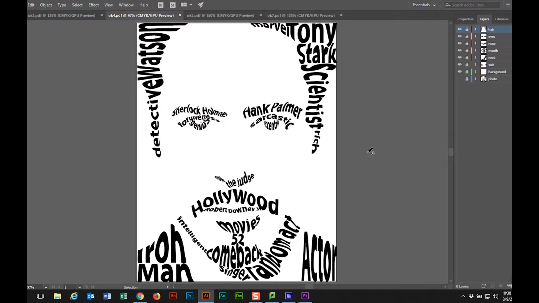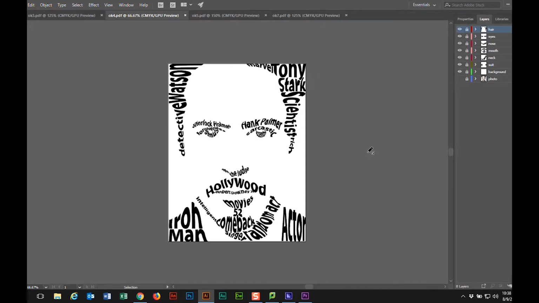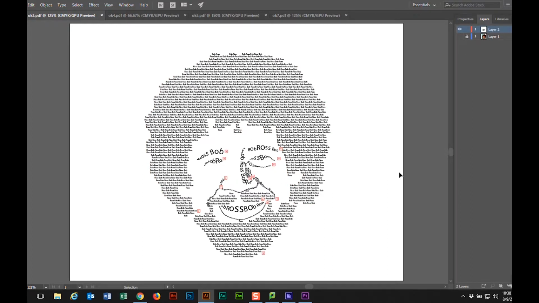And then here's one where they're doing the whole thing. This is Robert Downey Jr., but I would like to see more detail in this. So, a little bit more detail. And then here's another one. This one I thought was funny because I had a student who was obsessed with Bob Ross and the little painty clouds, nice soft clouds and nice soft branches. So he made it with the word Bob Ross over and over again. So that's an interesting one.